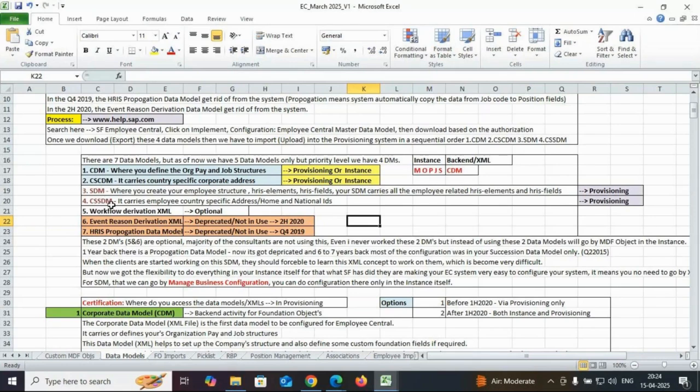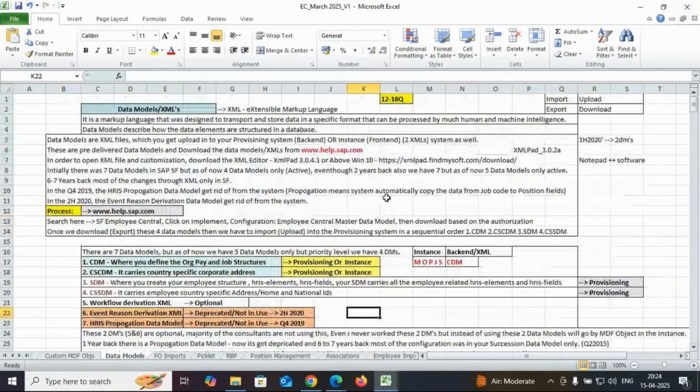Right? Keep in your mind. Very, very important certification question and interview question. Please try to understand the question first. You know the answer, don't deliver the wrong answer, please. Tomorrow someone may ask you, how many data models or XMLs are available in SuccessFactors? Speak up, 7 is the answer. As of today, 4 is the answer. What are they? You need to speak up. Right? Keep in your mind.